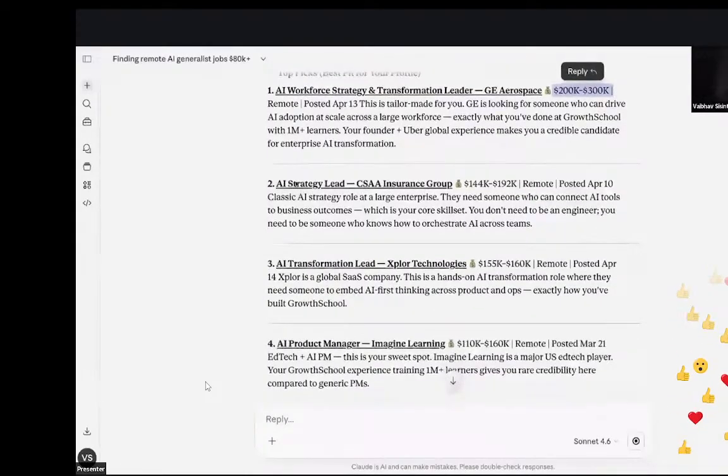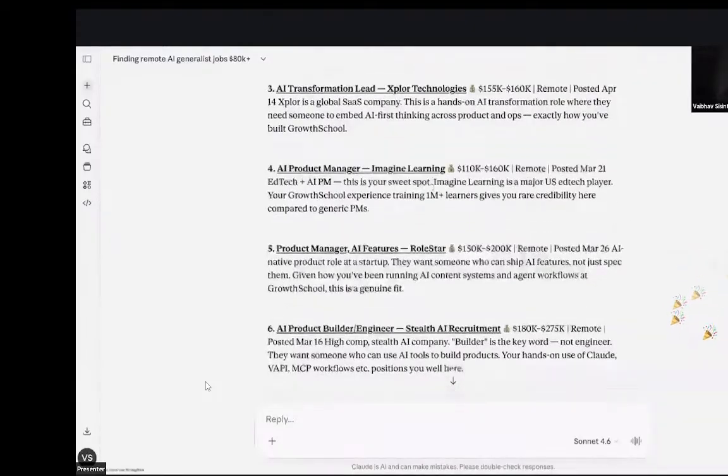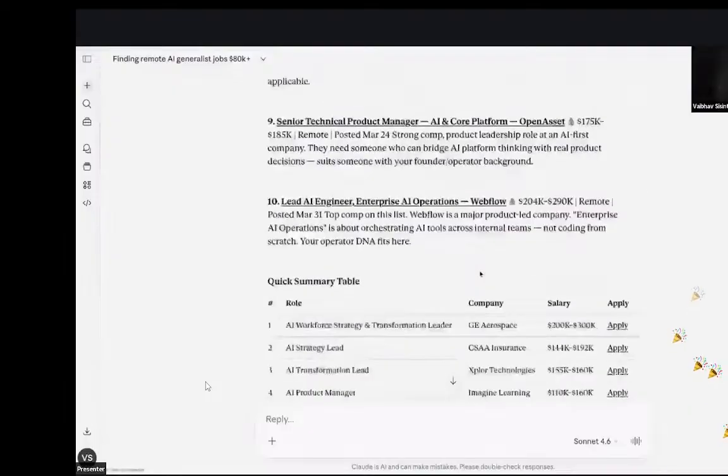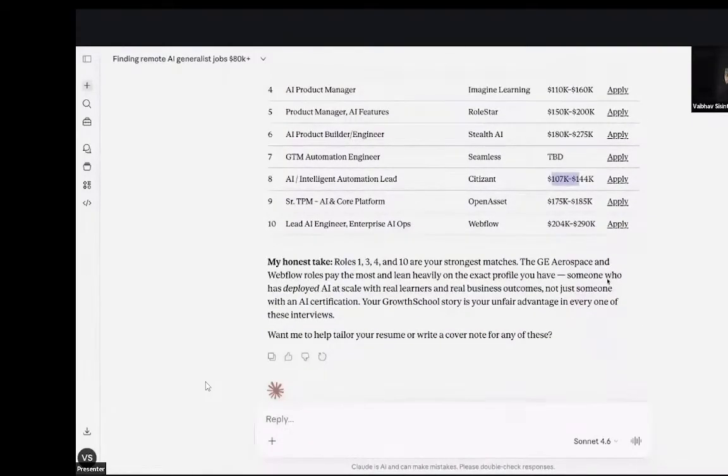It says it's a good fit. AI Strategy Lead, AI Transformation Lead, AI Product Manager, Imagine Learning, Product Manager, AI Features Role Star. All of these roles are designed and put together, paying me a bucket ton of money. How crazy is this? And look at this honest take. My honest take, roles 1, 3, 4, and 10 are strongest matches.